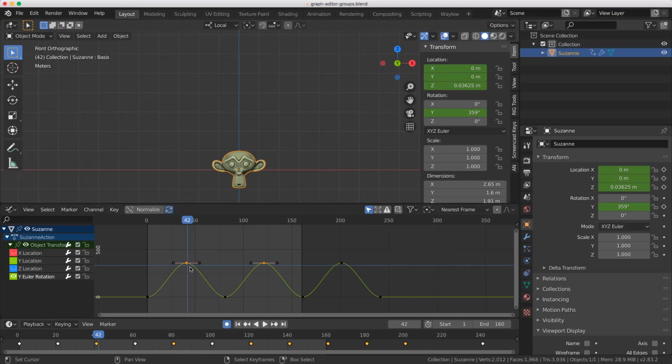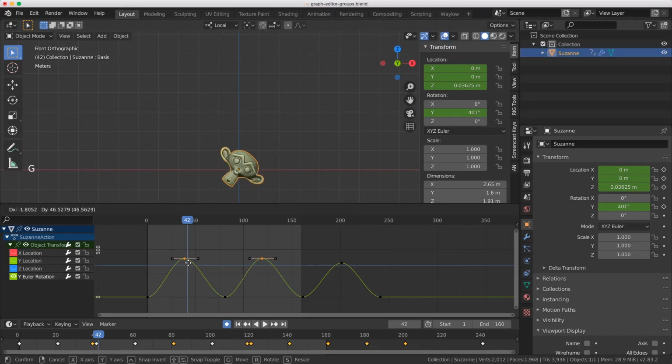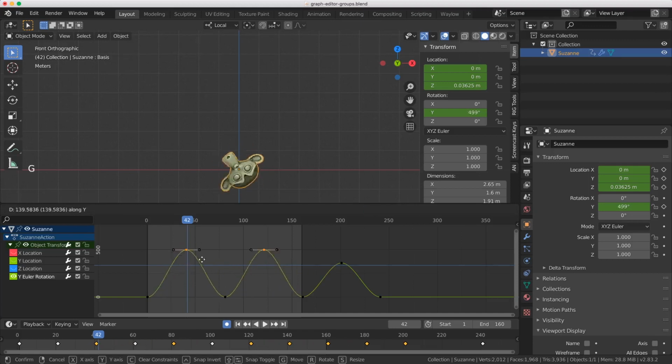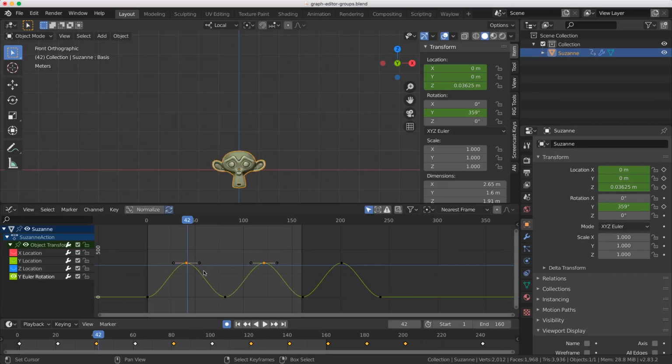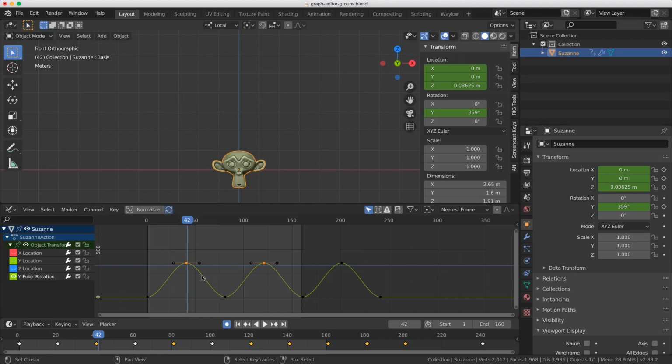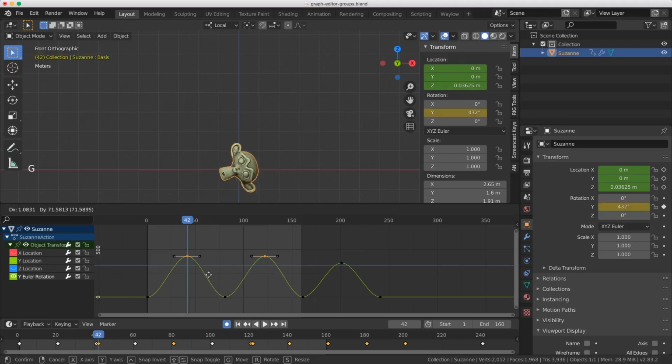So if I want to move these keys and constrain them, I can hit G, and then if I want to constrain it horizontally, I can push X, and that's going to constrain it horizontally, or I can press G and then Y to constrain it to the vertical axis. I can do the same thing with the mouse by hitting G, and then whatever direction I'm moving my mouse in, if I push the middle mouse as I'm doing that, it's going to constrain it in that axis. So if I go to the right and then hit the middle mouse, it's constraining it to the horizontal axis. I just right click to undo that. If I hit G and I'm moving my mouse in the vertical direction, and then hit the middle mouse, it's going to constrain it vertically.